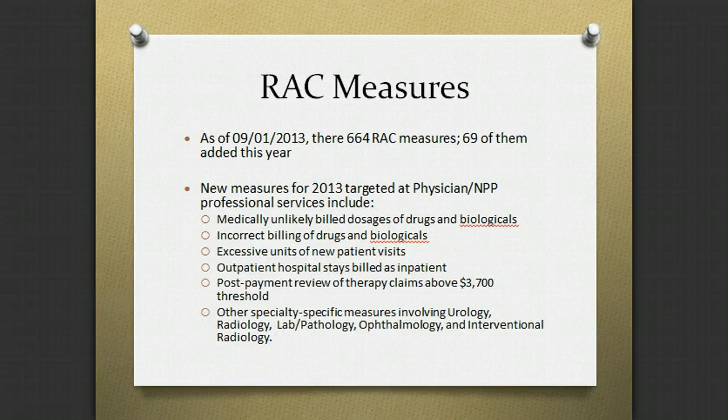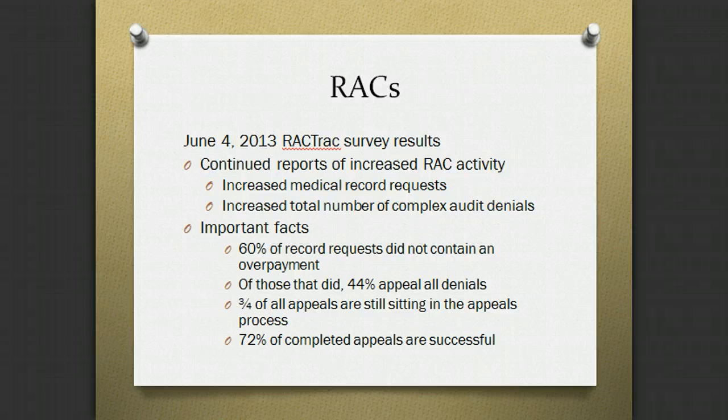You can pull up the Health Data Insights website and see that they have to post these publicly, so you can see what they're looking at. And this all comes down to making sure that you're looking at your own processes and doing your internal monitoring and auditing of the data that's being submitted, because the government sure is.